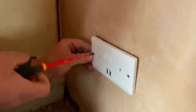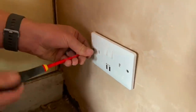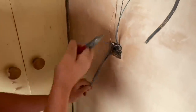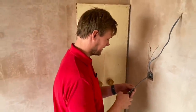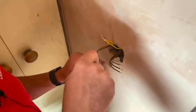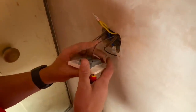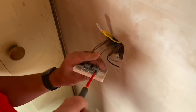A 25mm box and that USB socket's gone on no problem. The plasterer has left a load of debris in there — very thoughtfully covered up the screw holes. When I installed two-way switching around the bedroom I left the switch on my wife's side, but you've got it on your side? Yeah — I like to be in control of the lights. Generous-size screws on the light switches and really big terminals — I thought that was a really good feature. Budget ranges often have quite small holes and smaller screws — that can be a problem.